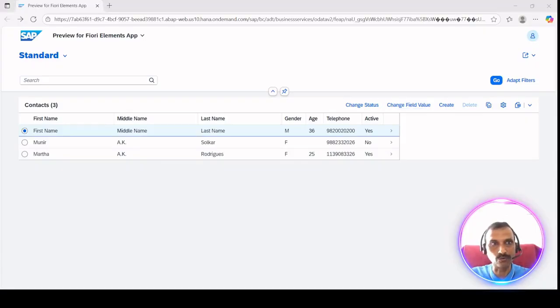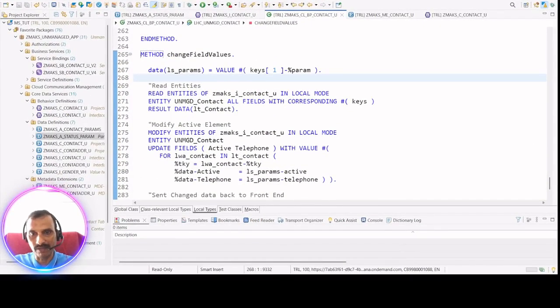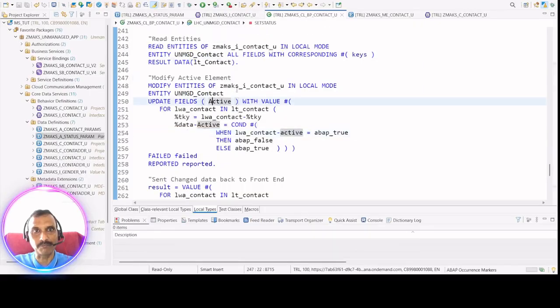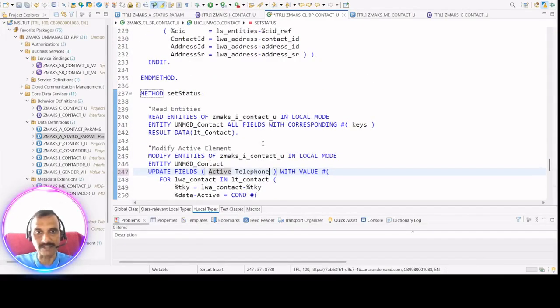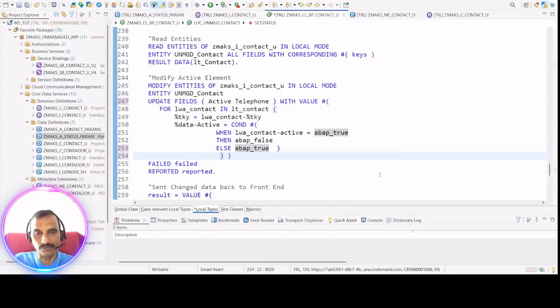So let me now go to my Eclipse and show you that as well. So here, let me just come back here. I am saying, okay, active as well as telephone here as well. Update the telephone as well. At this, I am doing it in my set status. Okay. And one more thing here. This one is done.